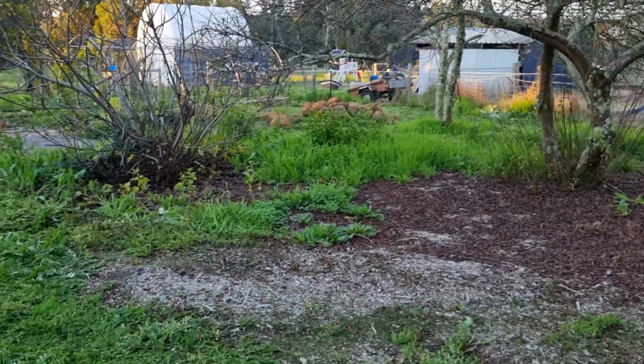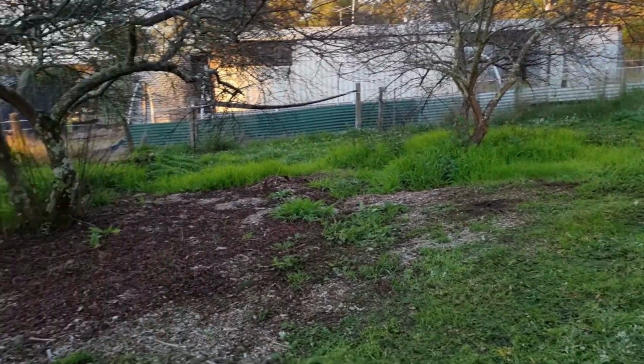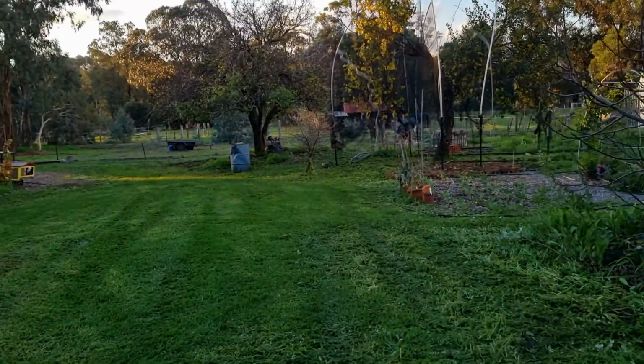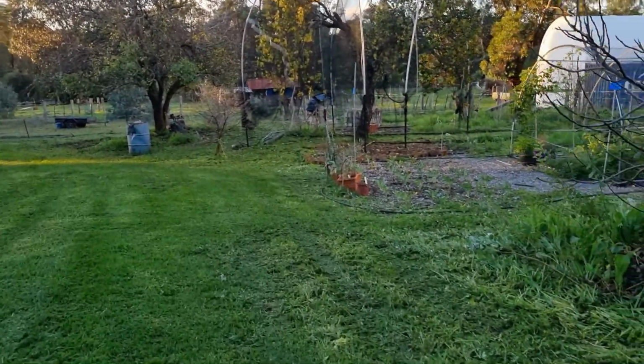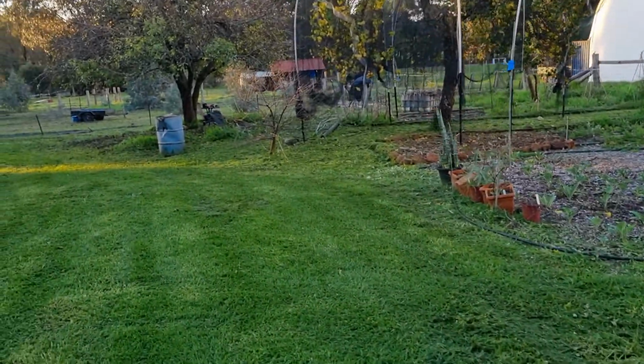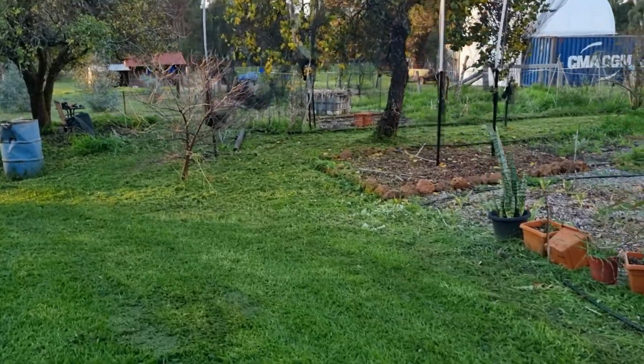Obviously there's still the mowing underneath the fruit trees to be done up here. But it does take time, especially when the grass is wet, and how thick and tall it was. A lot of it was almost knee high. So yeah, it's looking heaps better.